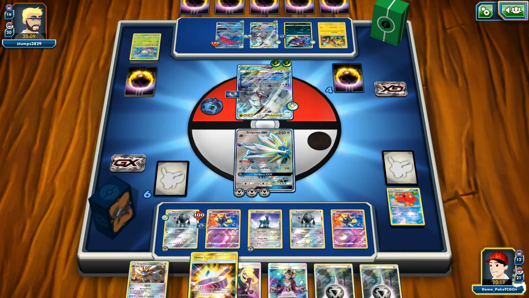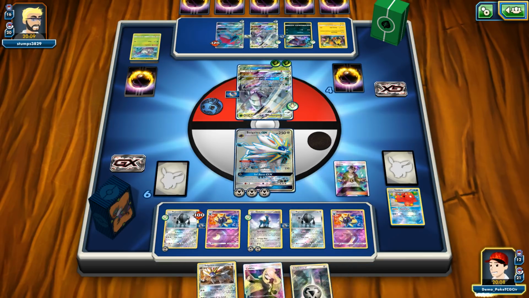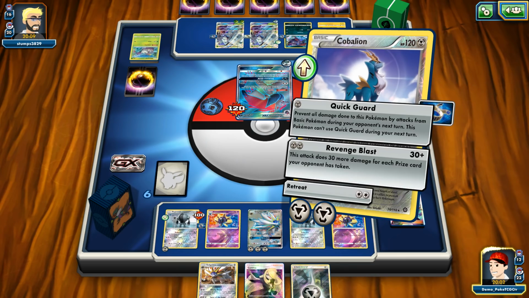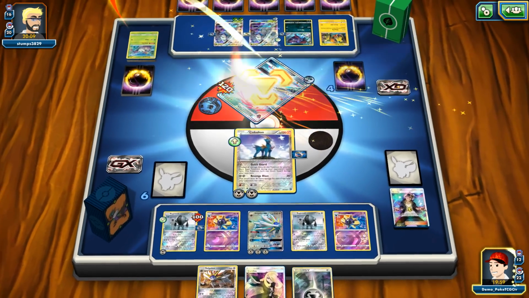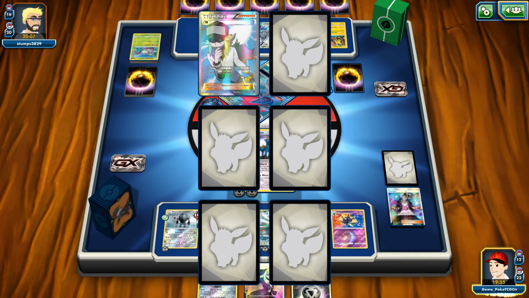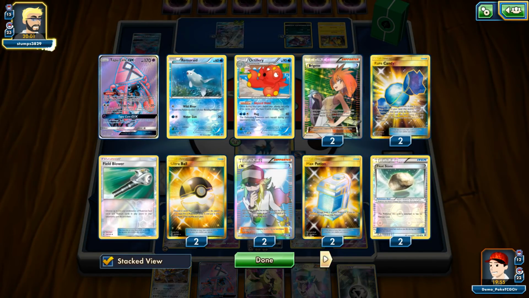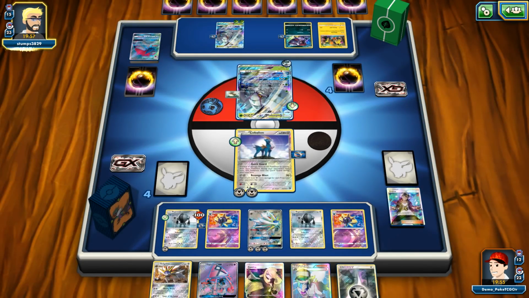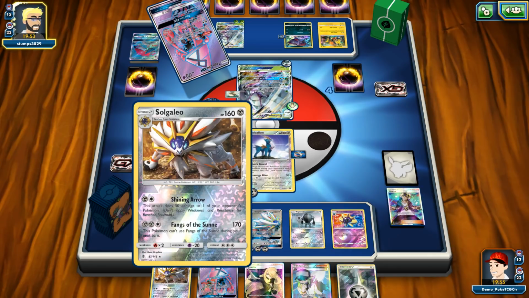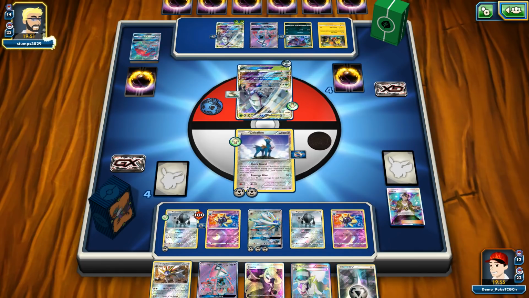Alright, another Registeel for the bench. This energy. Guzma play. Alright, and I can go for 120 with the Revenge Blast. So we're equal right now. Okay, so there is N and Tapu Lele GX. So still I'm gonna need that Solgaleo Prism, so I can attach a lot of energies from my discard pile to my benched Pokemon. And there's a Tapu Lele as well. Well, Fangs of Sun, also a powerful attack, so who's gonna get damage right there with that Guzma?